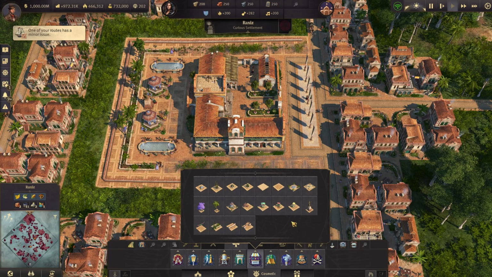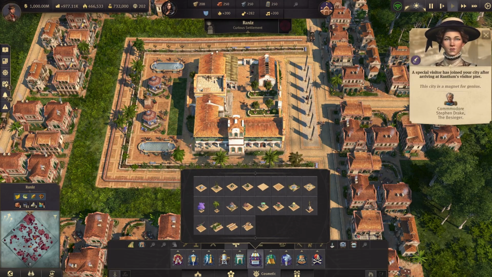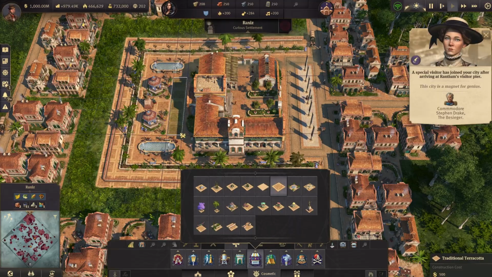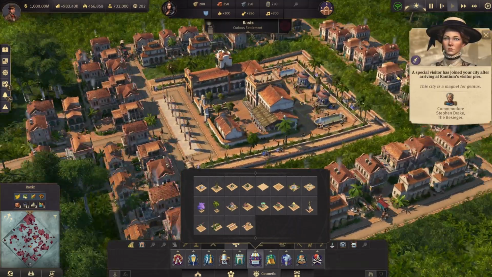Why am I being so indecisive today? I don't appreciate my own self for doing that. Oh, I even got rid of the one in the middle. Oops. Okay, that looks better. That looks very nice. Alrighty.